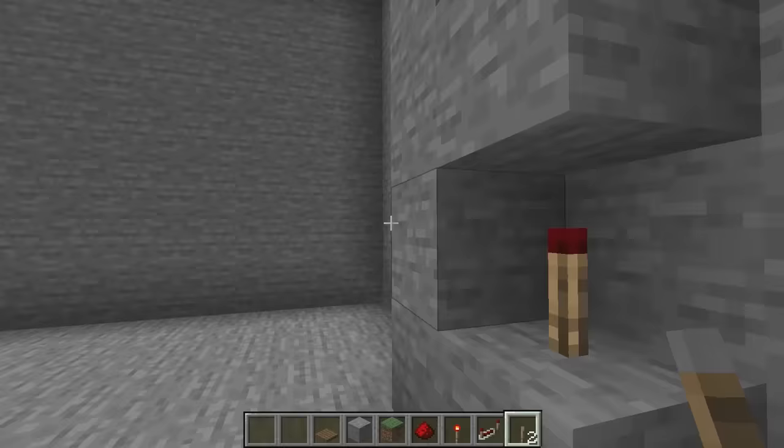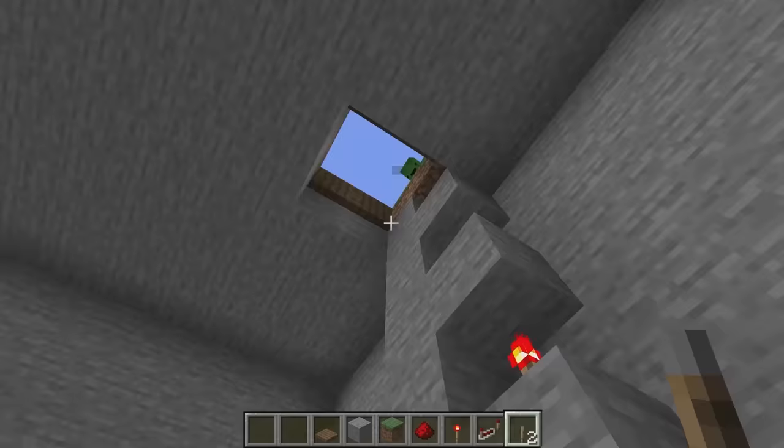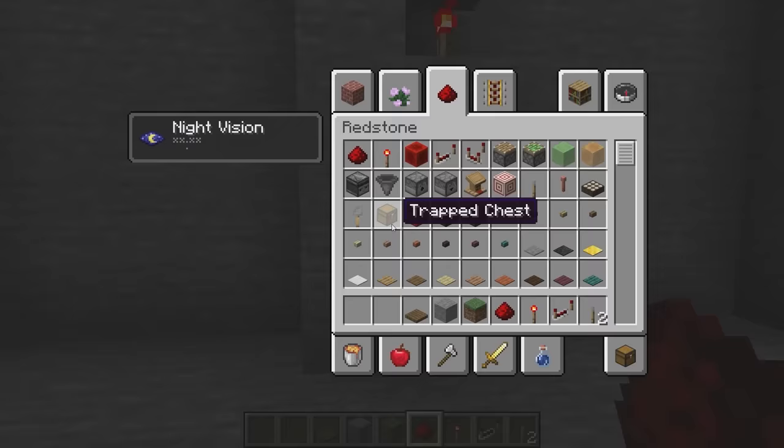Look. Amazing. When you flip the lever, they fall in the hole. We'll capture all the zombies wandering around above us. If we lead them to the trap on purpose, we can intentionally push them in and capture them down here. I see it now. Wow!